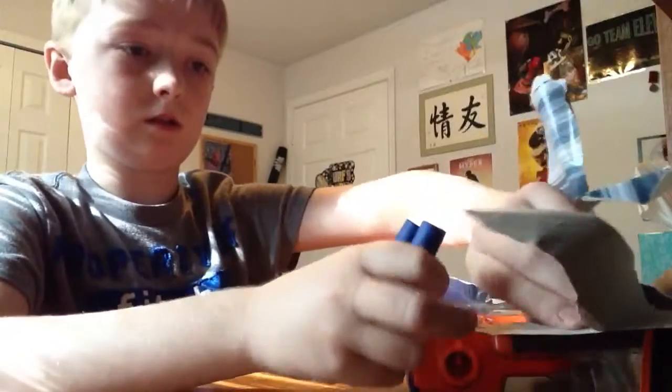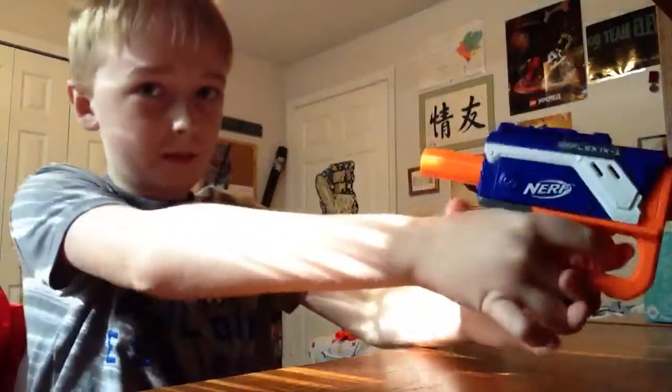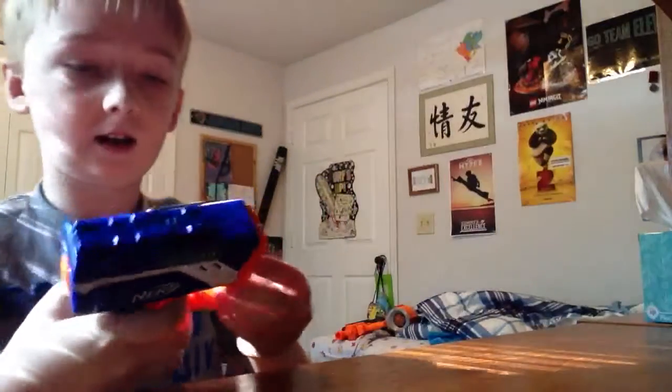So, there we go. I'm going to open it like so. Here's the 3 darts. Let's get to the blaster. There it is, right here. It's pretty nice. It's warm. But probably yours won't be. And so it's pretty nice. I really enjoyed this blaster.